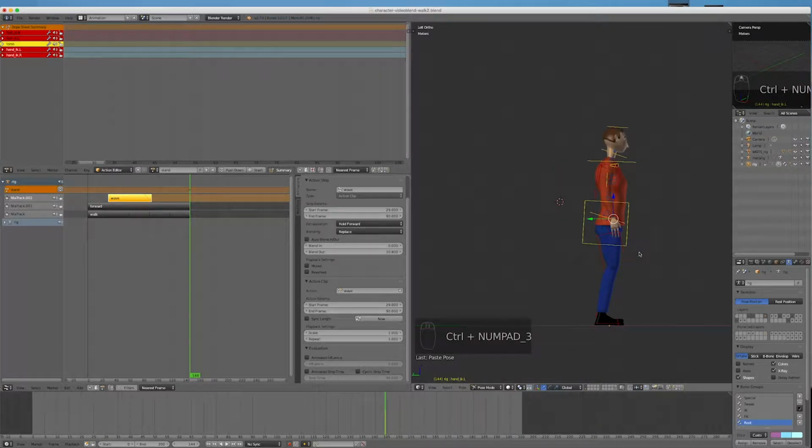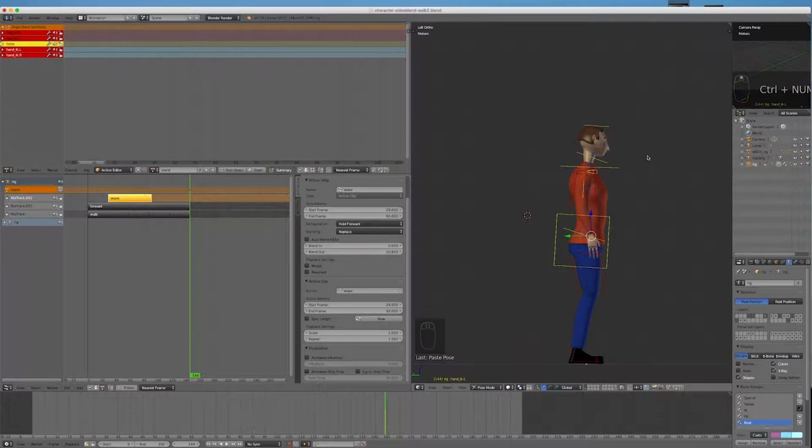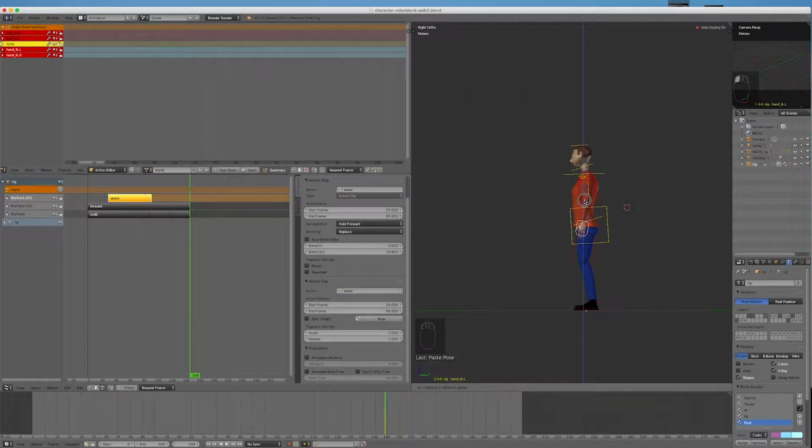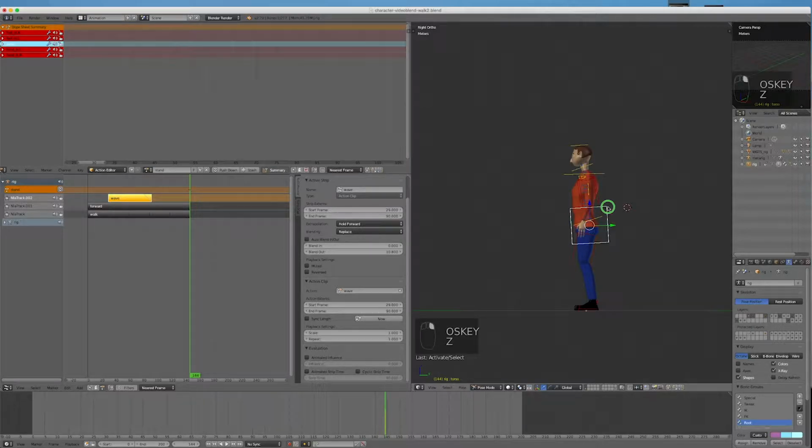Let's go Control 3, go and have a look at our guy. So it's not too bad, I think, for a rest position. I'll give him a little bit more weight on the hips.